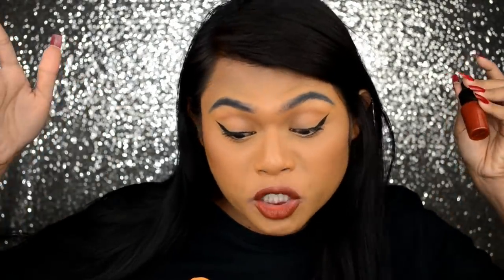Like their darkest shade, pero parang pabebe pa rin siya, parang I'm ready for mature girls, but I can still call you daddy. Parang ganon. Oh, love the shade. This is Pony. Alam niyo mga curls, if you're gonna ask me, this versus Colorette, I'd rather go with this. Which is so shocking, I'm just getting started. That's crazy. But I don't want to jinx it. Fingers crossed. We got to get more shades out of this.